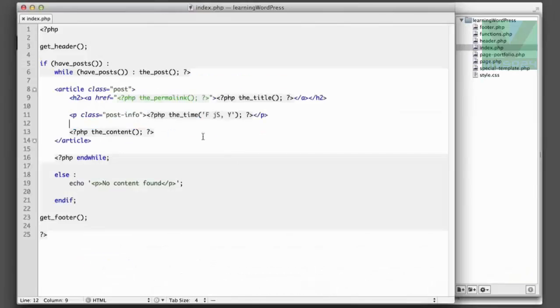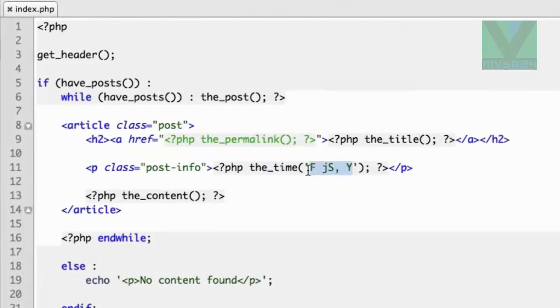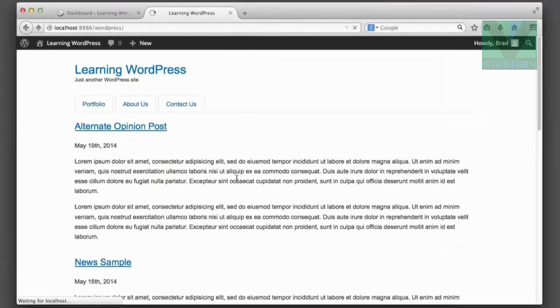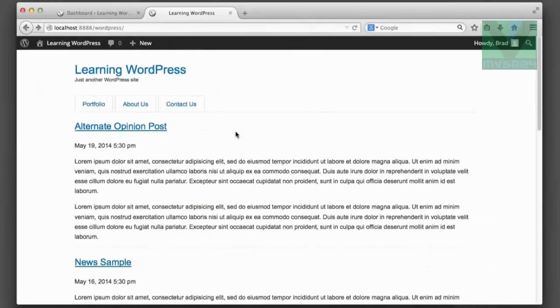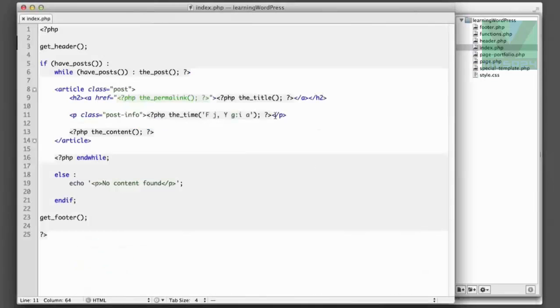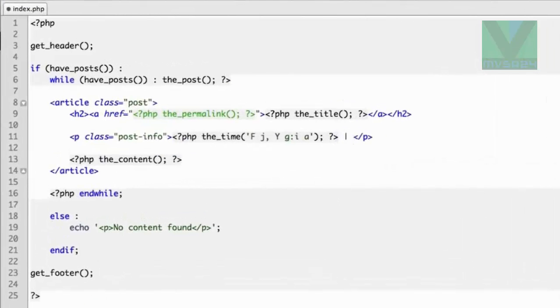And for the record, you can output the time, not just the date. Because remember, the function is named the_time. So if I paste in this string, you can see that g:i A, that will output the actual time the post was published. So that's a quick explanation of how to format the date text for each post. Moving on, let's review how to output the author name for each post. So in our code, directly after the date, we'll create a separator, drop back into PHP, and WordPress has a function named the_author. It's that easy.